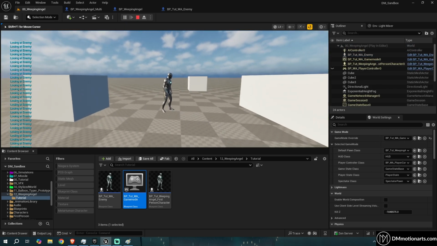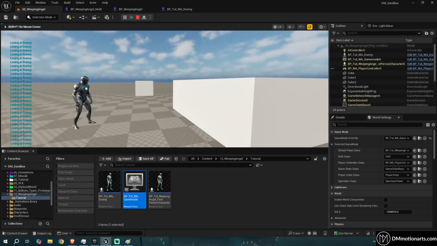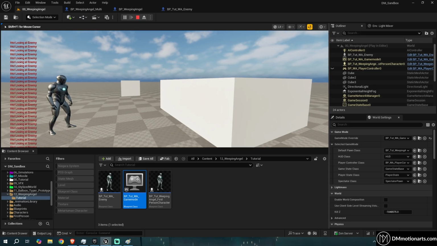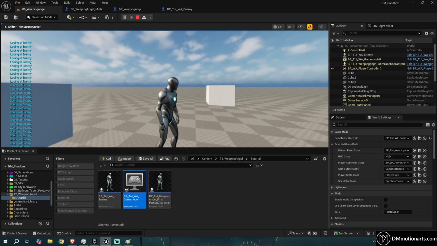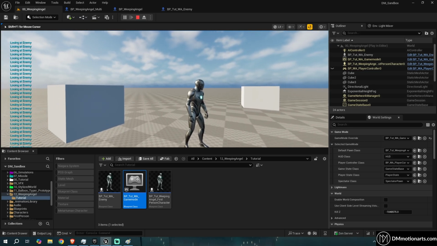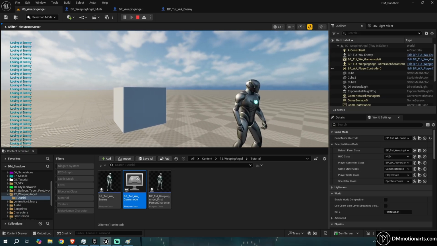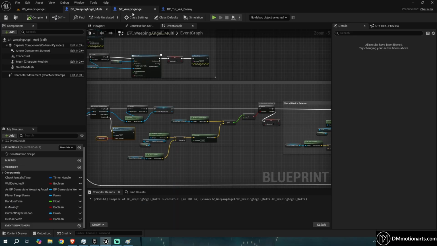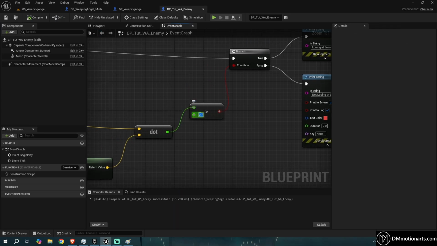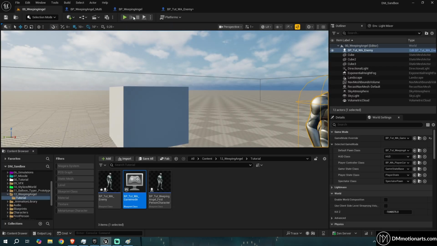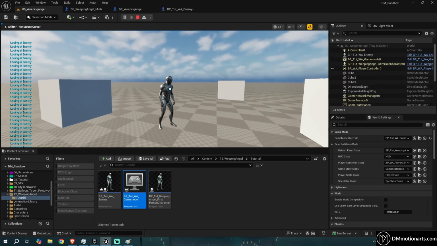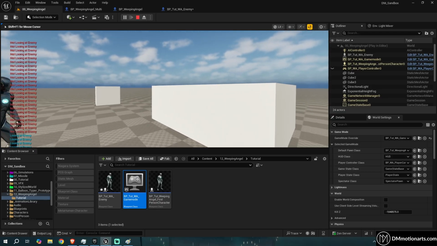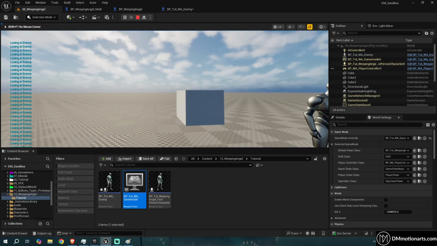So this is my player, and it says looking at enemy. But you could see that even though the enemy is in my vision, it's saying not looking at enemy. If I look at the enemy perfectly, it's showing looking at enemy. Let's see the value here, which is around 0.7. I found out from my testing that 0.5 works better for me, at least. Then you could see I'm looking at enemy, looking at enemy, looking at enemy, not looking at enemy. So this is basically what works best for me.